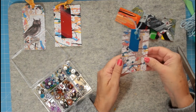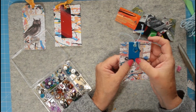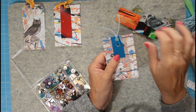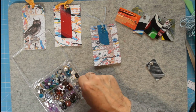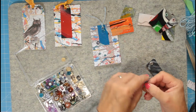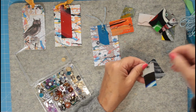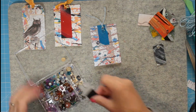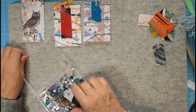Like that one. So just by layering up, I think you saw, if you watched my Japanese journal that I did last, I used these, didn't I? I put bulb pins on, and I think I used the thicker textured ones though, and I put them all on tabs on the end of the pages. So there's loads of things that you can do. So we've got those 3 done.